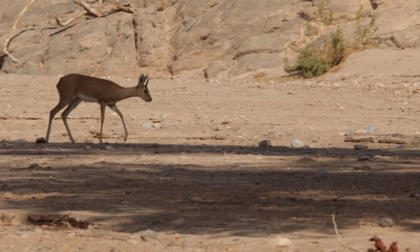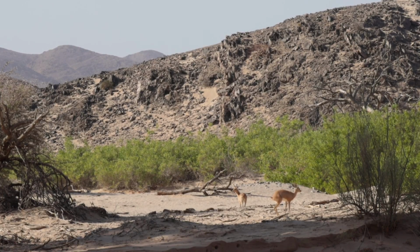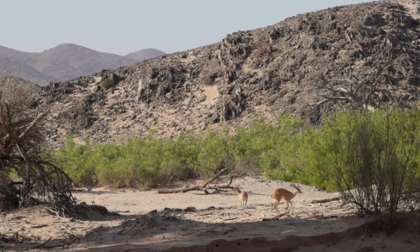They don't regularly drink water on a daily basis. Every third or fourth day is when they move to the water source so that they can have some water, because the distance between food and the distance between water is so great that they cannot move back and forth every day. That is what makes them stand out above all the other species, or of the same species that you find in other parts, because they are thriving in an environment that is pretty much difficult for them to find the means to survive in.